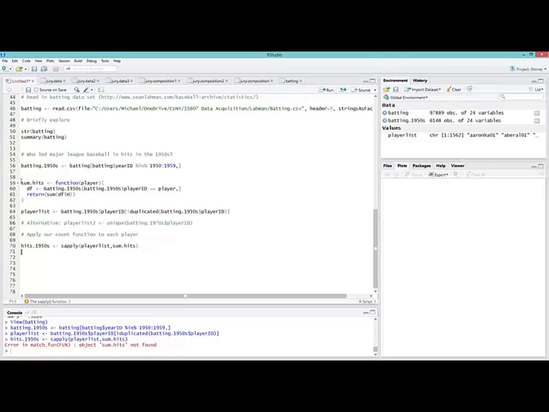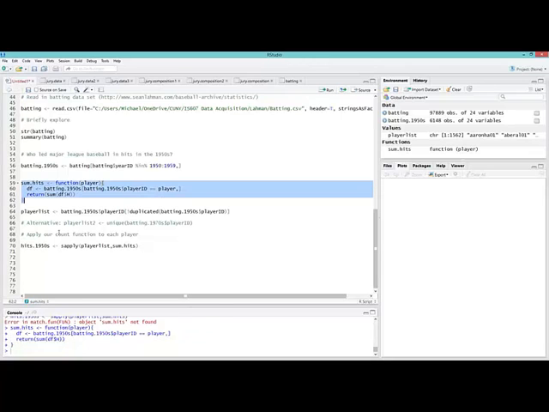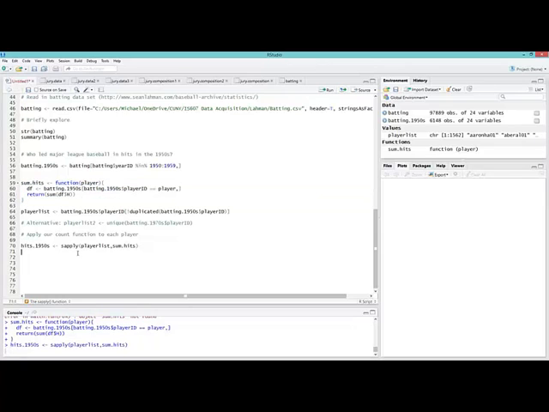I've got to run the code. So put the function in memory, and now I will apply it to all of those players, and what comes out of this will be a vector as well. And you'll see here hits 1950s is a vector. It's 1,562 long, so that's good. It matches the number of people in the player list. And if I view it, I'll just type it in here.